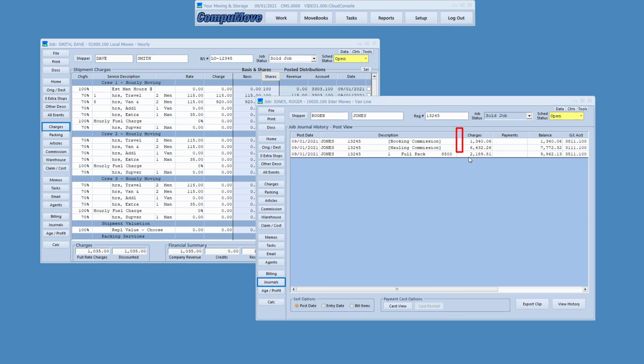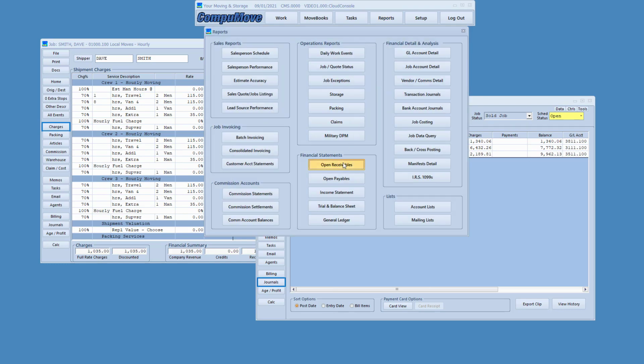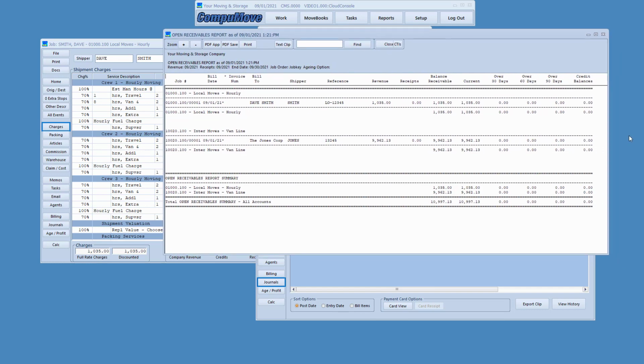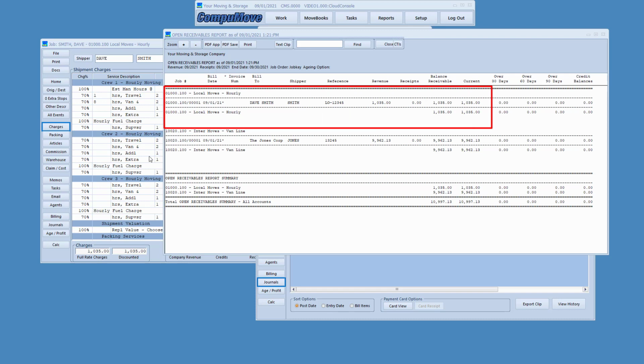Now, if we make an adjustment, the change will be journalized, but of course the grand net total will appear in the general ledger. So in this case, we have not made any adjustments, so we're just standing on what we've got here. The other place that this appears is on the open receivable report. If I run an open receivables report and display it, I've only got 2 jobs in the system right now. You can see them both listed here.